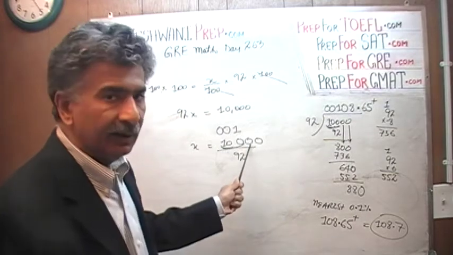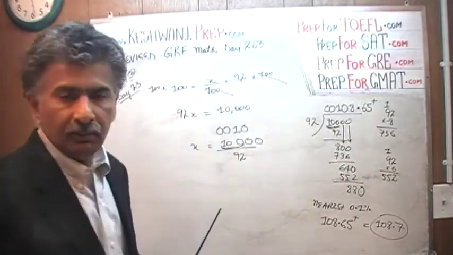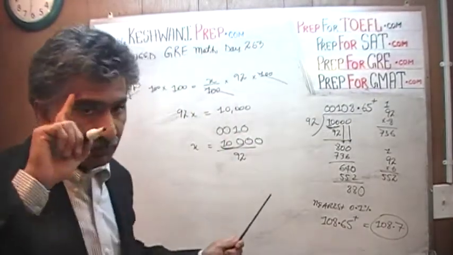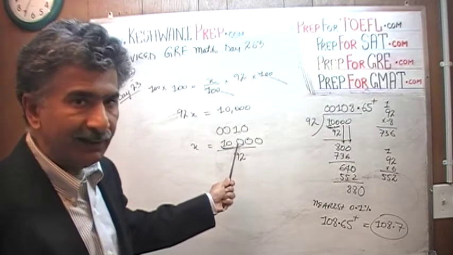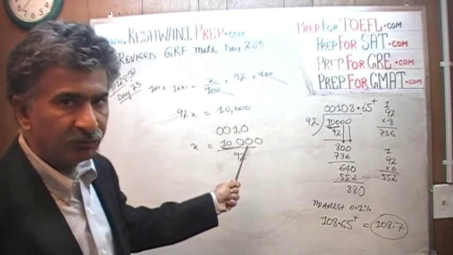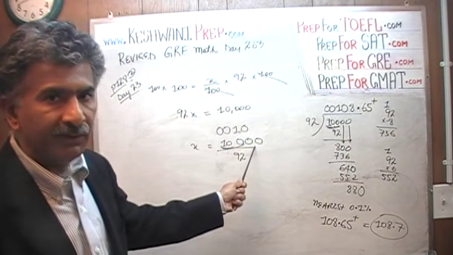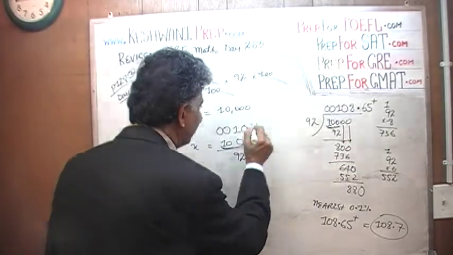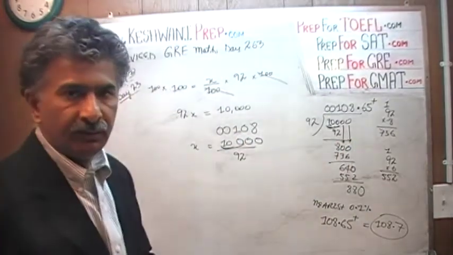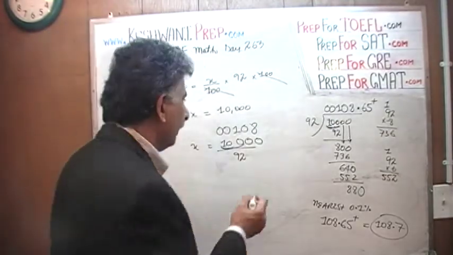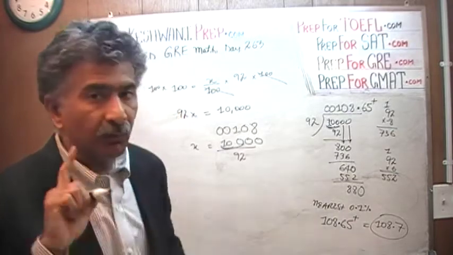How many 92s in 80? 80 has no 92s. And that 80, you have to keep in mind, there's an 8 here. After we subtract 92 from this 100, there's an 8 remaining. That 8 is stuck to this 0, becomes 80. And that's not enough, so we stick another 0. Now it's 800. That should have 8 92s. And 8 92s, as we already found, is 736. Now 736 is going to give us a remainder of 64.